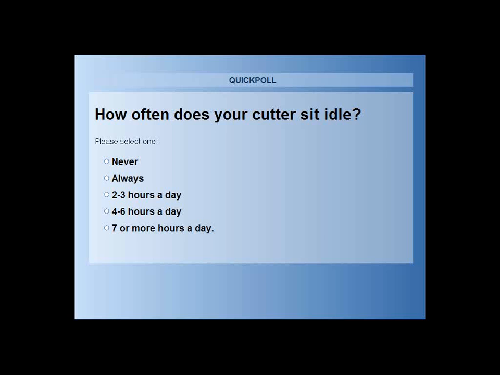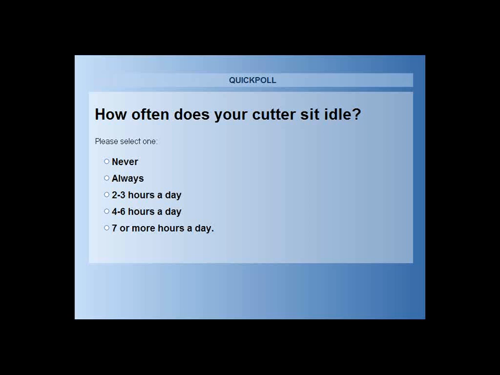And 27% of you, a little over a quarter of the people here, need to get one. And that's fine too. So I hope you get some good information from people who are already using one to make a decision on whether or not you want to get a cutter.